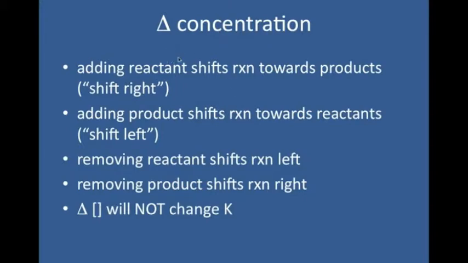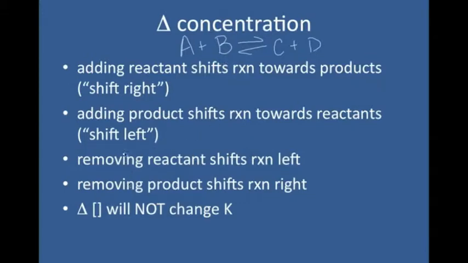So let's say you have a reaction where A plus B gives you C plus D, just a little pretend reaction. If you add a reactant, meaning you weight this side more, then the reaction is going to try to shift to use up the excess reactant that you just added. Adding products means that it's heavier on this side, so it wants to shift back this way to equal it out. So it's going to shift left towards reactants and produce more reactants.